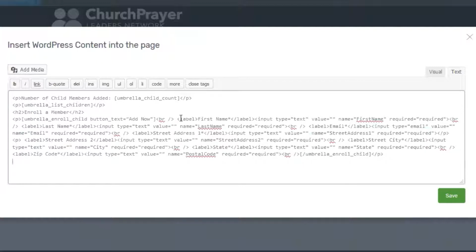So you only have to put in the labels and the input fields, and it takes care of matching these up with the corresponding Infusionsoft fields once you hit submit. You do have to make sure that these are the names of the fields in Infusionsoft so that there's a matching between those, but you can take care of forcing things to be required or not.